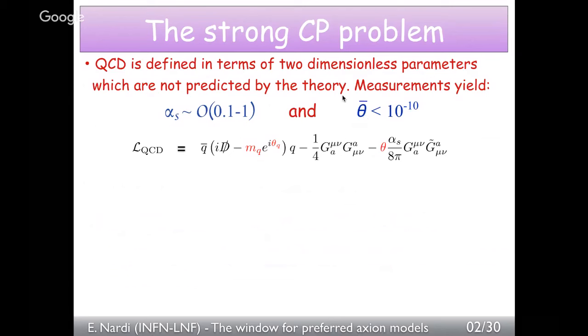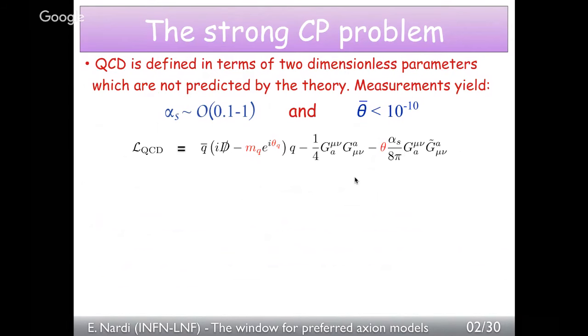So this parameter theta bar describes the amount of CP violation. In fact, we can write two sources of CP violation in the QCD Lagrangian. One is given by complex masses for the quarks. For simplicity, I take just one copy of left and right handed quarks. And one is a topological term, theta multiplied by the combination G G tilde, with the proper coupling, which under integration in d^4x is a number, a topological invariant of the gauge field configuration. So in the action, you should read the second term as n times theta.